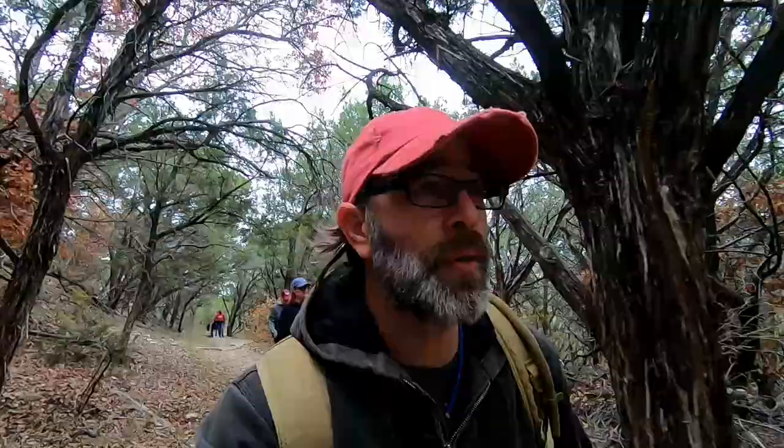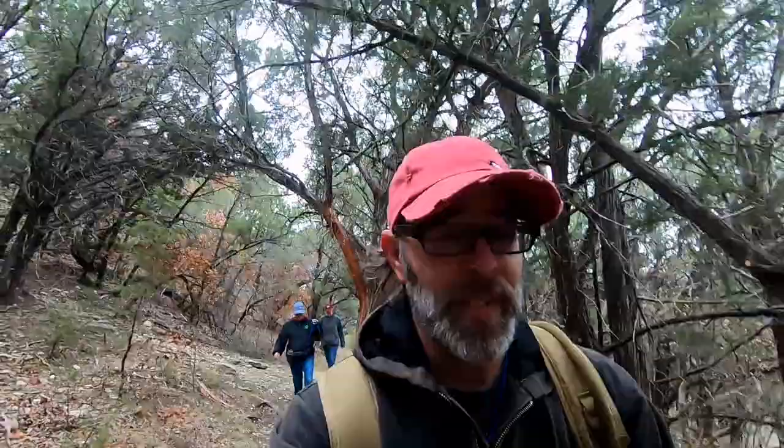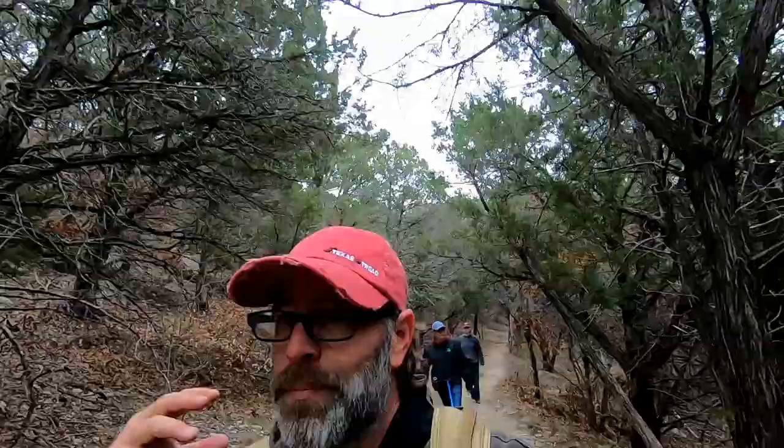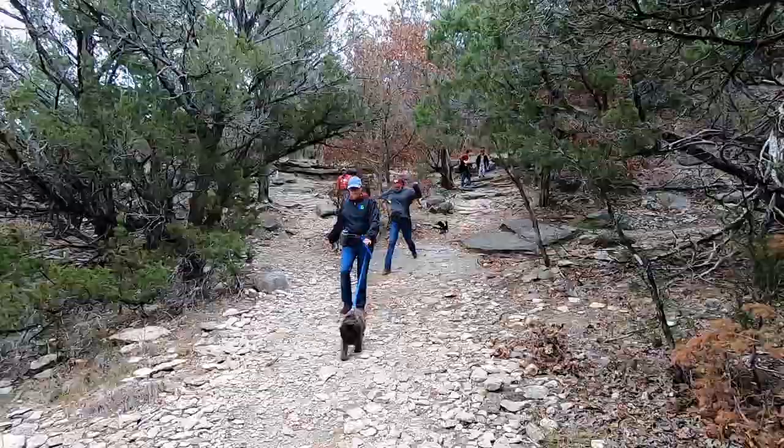Didn't quite make it to our scenic spot that we wanted to get to, but we did see a few scenic spots right here in Dinosaur Valley. It's starting to rain, so we're kind of working our way back out to the creek so we can cross over and get back to our campsite for the evening. What an adventure! If you guys have never been to Dinosaur Valley, or if you live in the state of Texas or are passing through, you definitely got to check out Dinosaur Valley here in Glen Rose, Texas. Really nice place. Danielle, one of our employees, and her husband and daughter — this is the first time they've ever been here. We tried to show them some of the best possible spots, but unfortunately time constraints didn't allow us to hit all of it today.